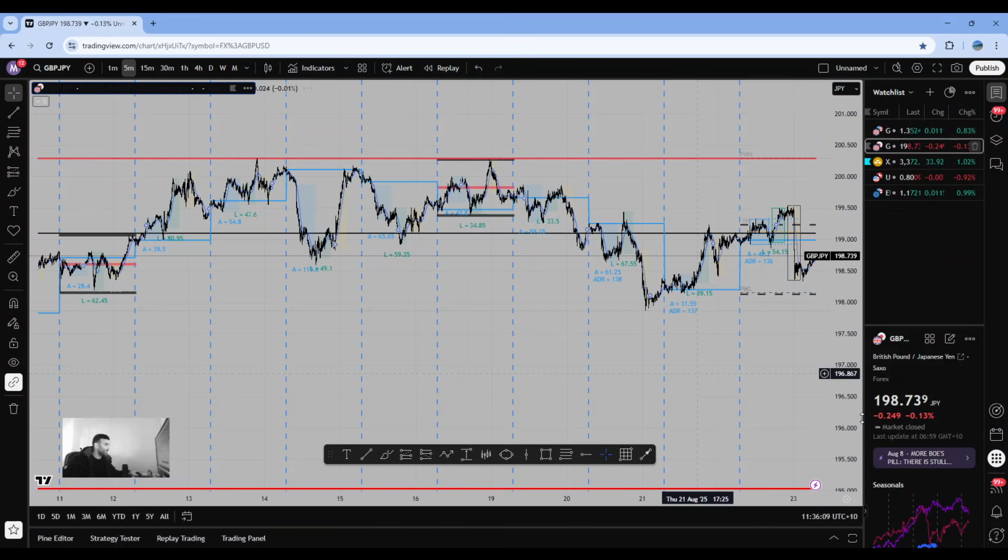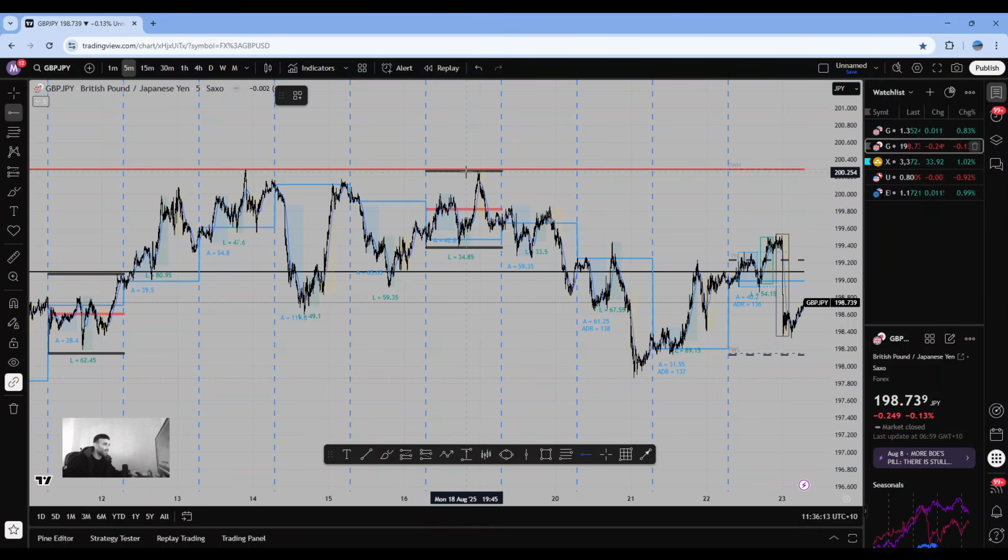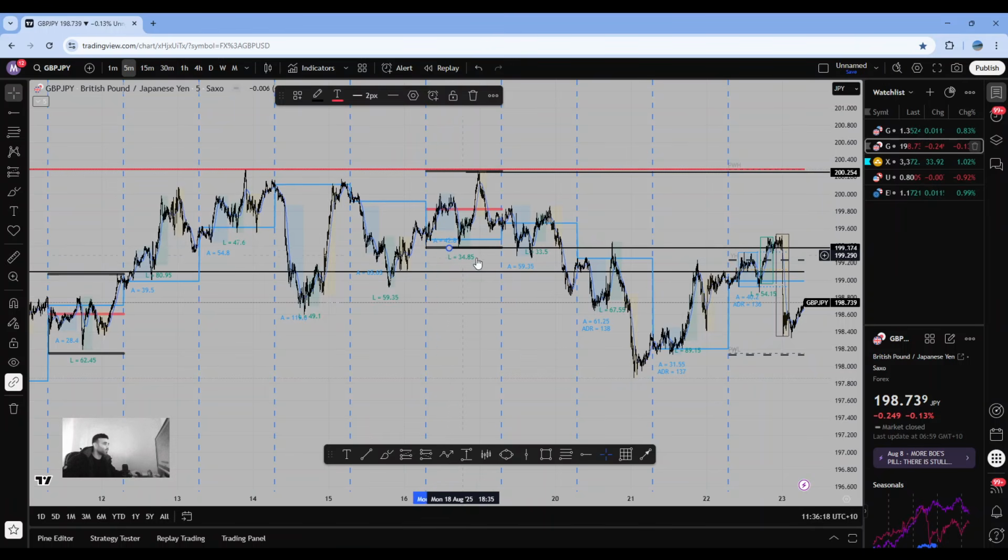So in every video, I always say Monday sets the high and the low for the week. This gives us a guide to where the market wants to go in the backside of the week. And these days I'm only trading day 3 setups. So if it's not a day 3 setup, I'm not touching it. I'm a day 3 specialist. That's all I trade and that's all I care about. So let me show you an example.